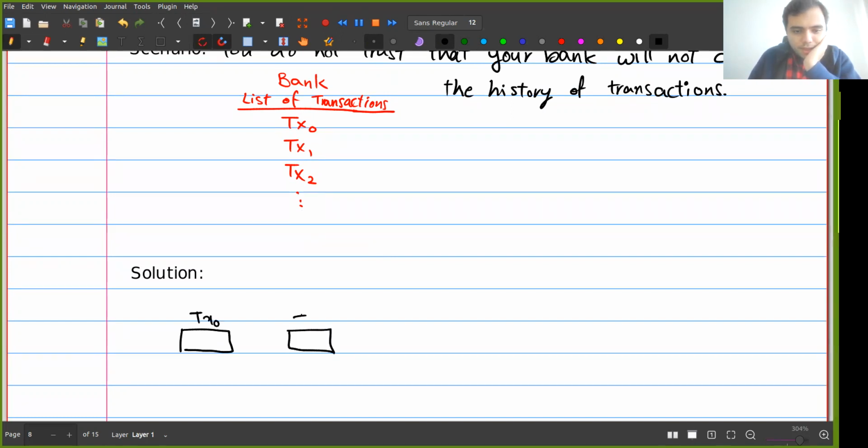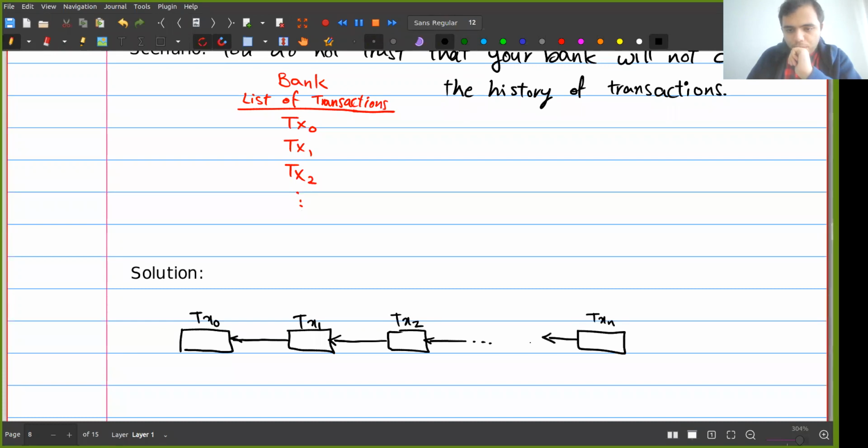Then this is my transaction 1, transaction 2, and so on. And each transaction has a pointer to the previous transaction. Okay. And then I have transaction N here, which has a pointer to the previous one.